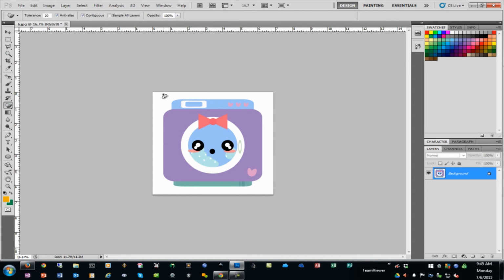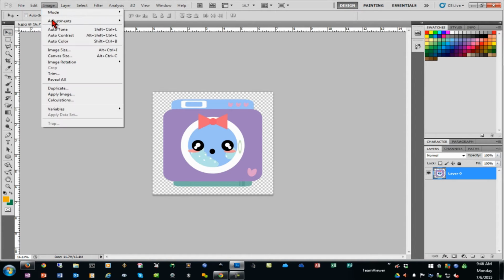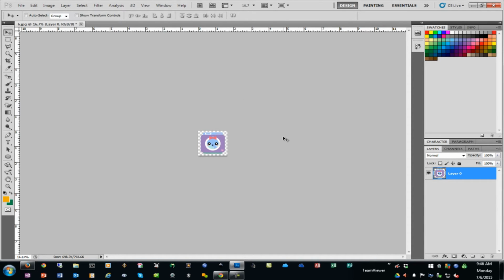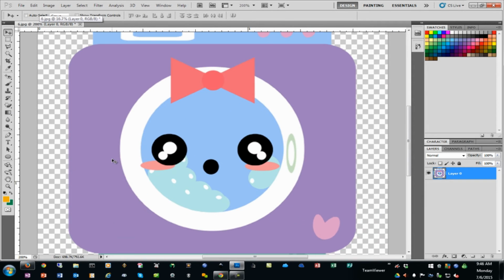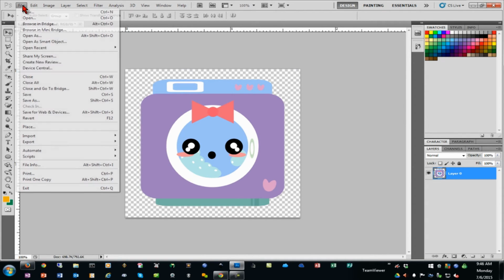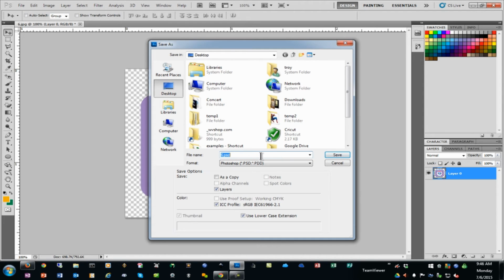And so then I can use the Magic Eraser tool to erase the white space around it. And then if I look at my image size properties, you can see I still have a pretty large image. Now this person was printing very small stickers that were maybe about an inch by 1 inch or so. So we can adjust the size of this image down considerably to about 500 by 500. And if you notice, I'm only at 16% zoom. So if I zoom in, this is still a fairly large image. That's 100% zoom. So then we can save this as a PNG file.